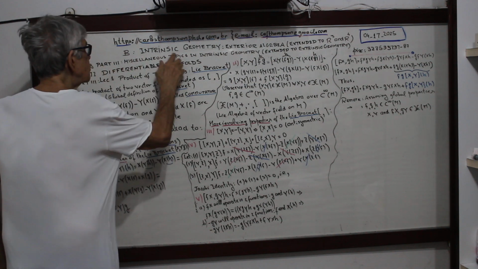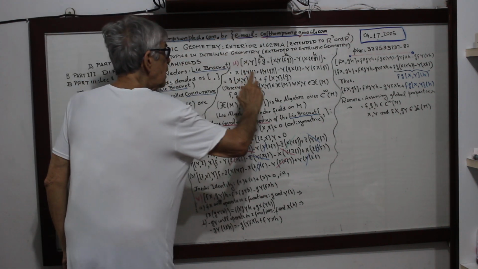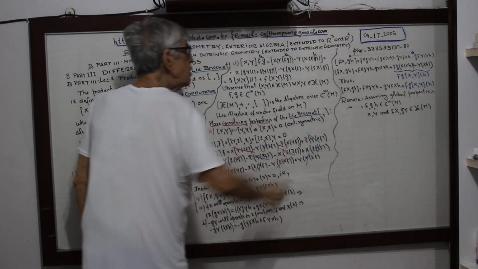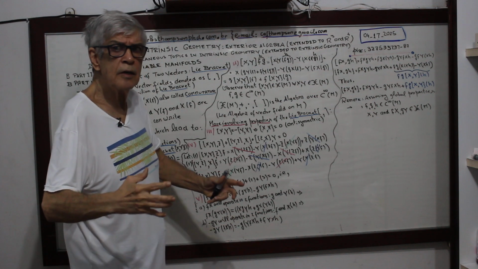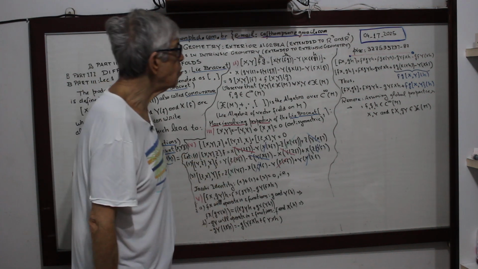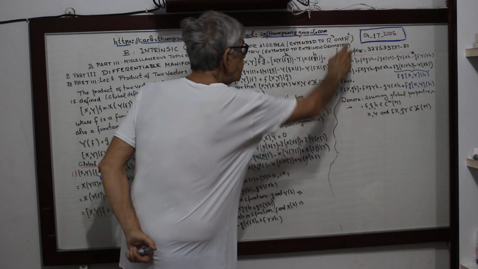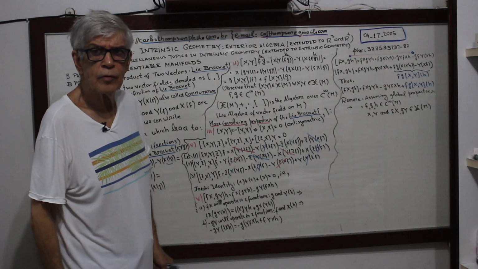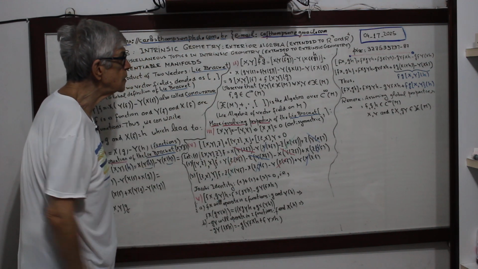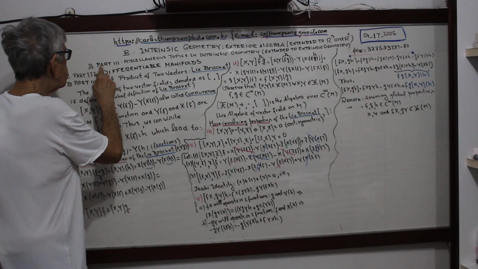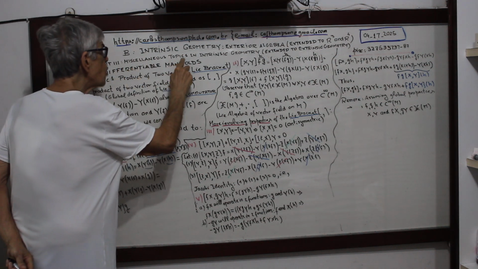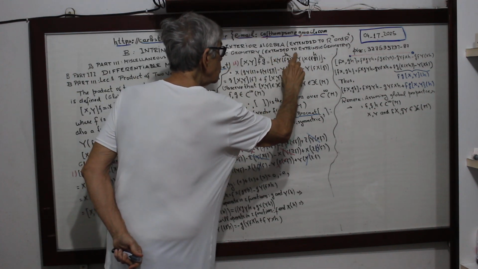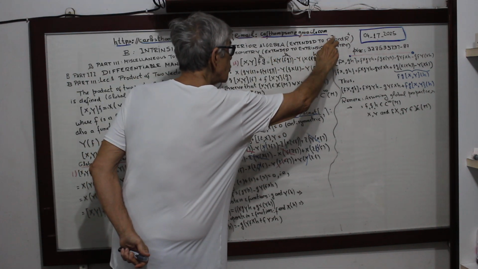Still B, intrinsic geometry, exterior algebra, extended to R3 and R4. R3 over here is curvilinear coordinates, generalized curvilinear coordinates. And R4 is applied to the theory of relativity, as you're going to see later. Now, B part 3, miscellaneous topics in intrinsic geometry. Attention, extended to extrinsic geometry with R3 over here.